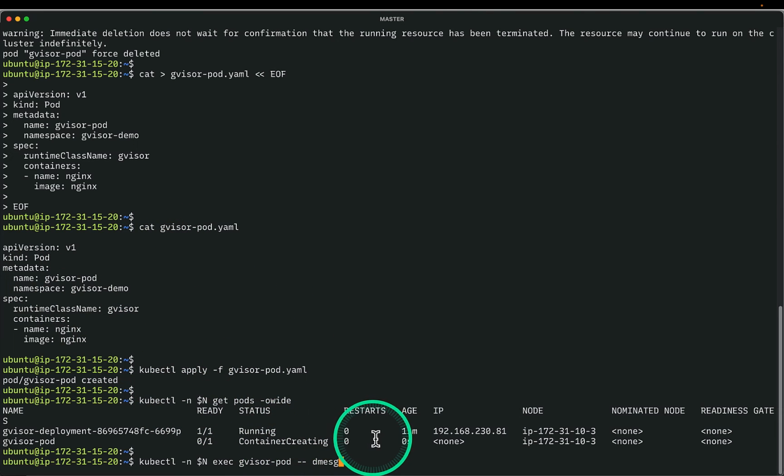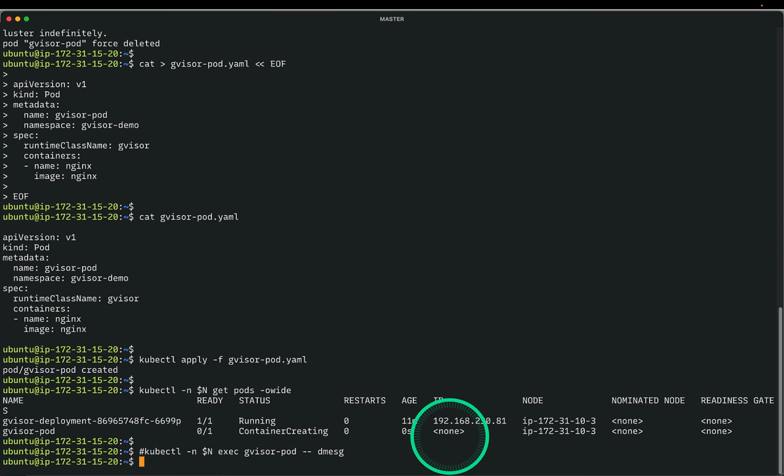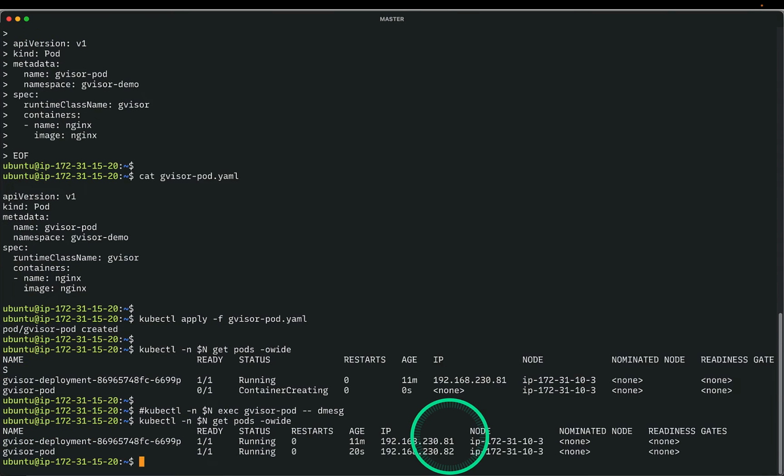It's in container creating state. This is the pod which I just created, the gVisor pod, and it was created 20 seconds ago, and it's running perfectly fine. And how to confirm whether gVisor is running?